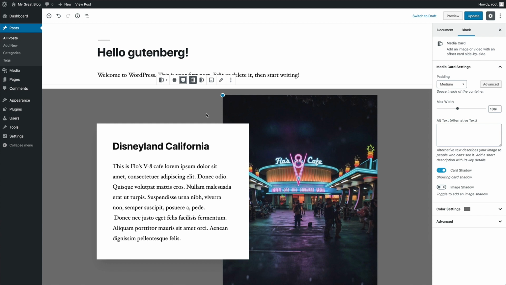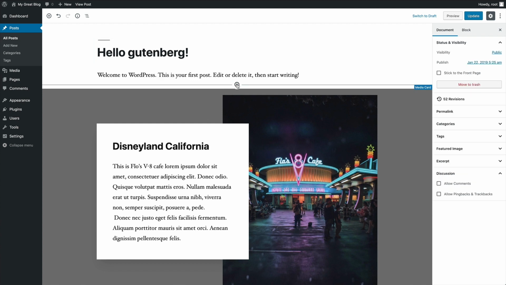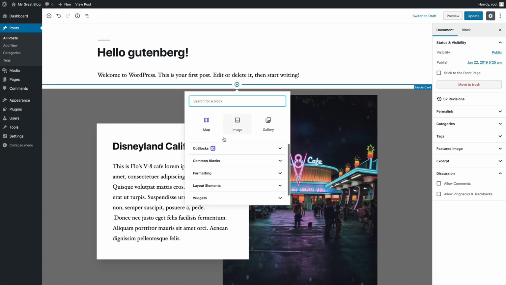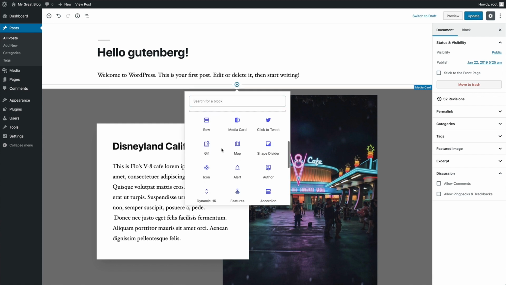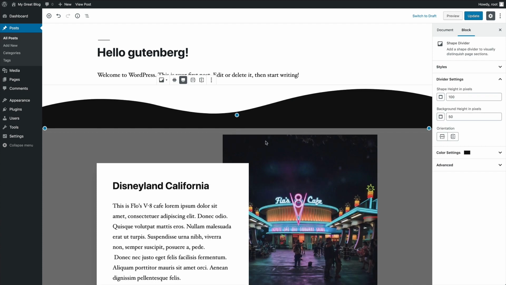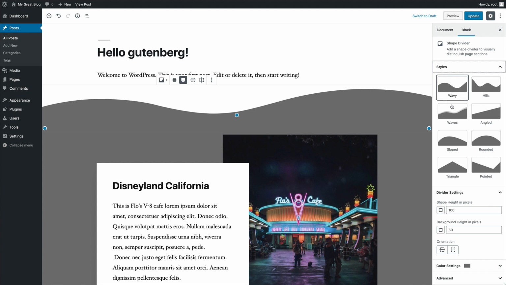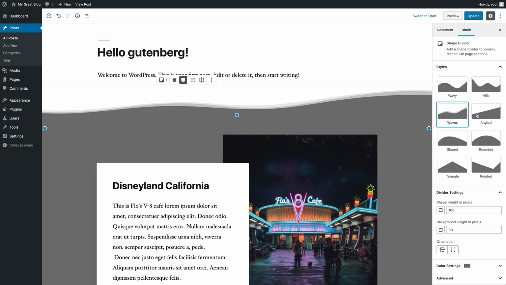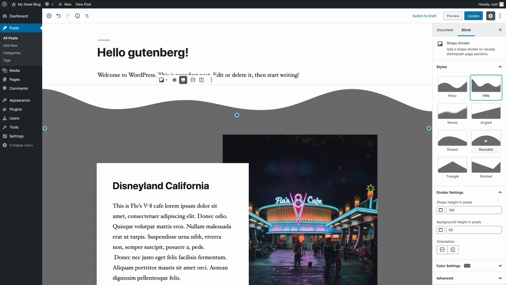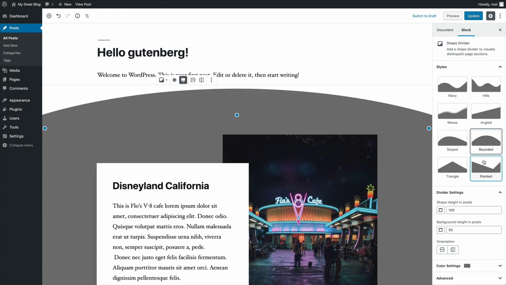And that'll take up the span of the whole width, which leads to our last block that I'm going to look at. So we'll just go ahead and add it right above here, and that's a really cool design element called the shape divider. Now we'll go ahead and match up the background color so that this looks like one continuous section. We'll choose the same gray color. And then we'll hop to styles, and you can see that we have all these different kind of styles that we can use to divide our section from the top there.